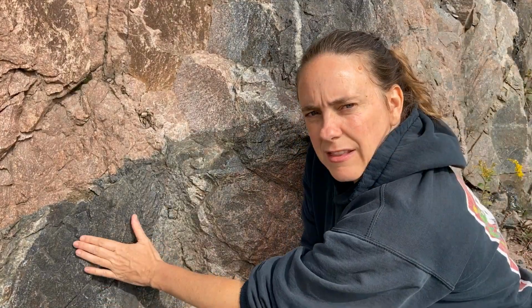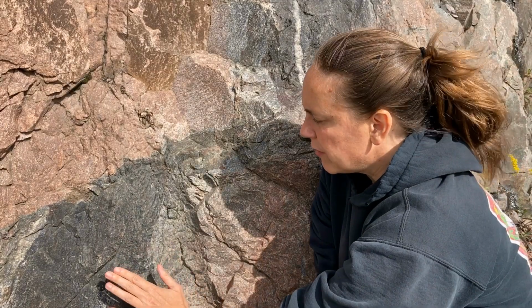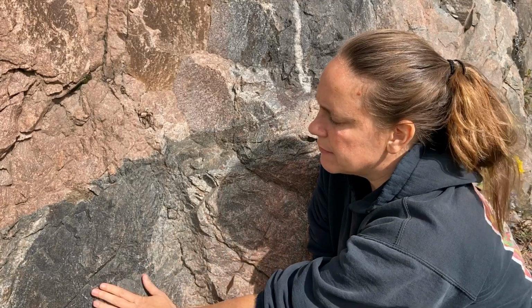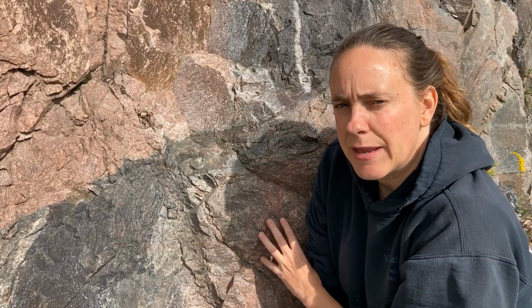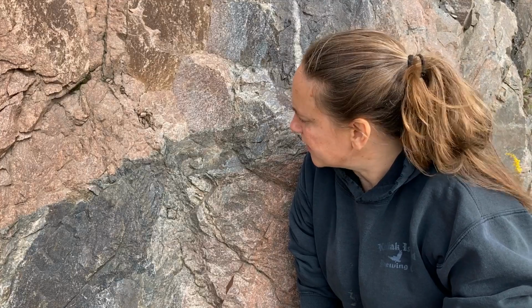So since the amphibolite is actually intrusive into the granite, we know that it's younger, and therefore the host rock must have experienced the same metamorphism as the amphibolite. But studying only the granite, we wouldn't be able to see clear mineralogic evidence for that metamorphism. It's the basalt, because its minerals go unstable at the pressure and temperature conditions of this particular metamorphism, that gives us the evidence that this took place.